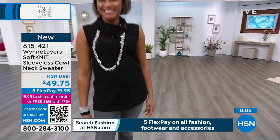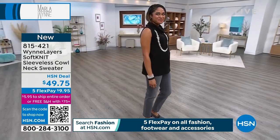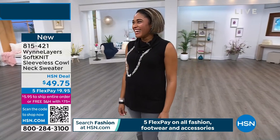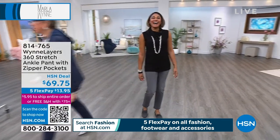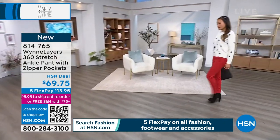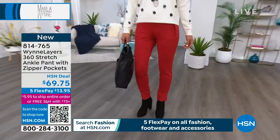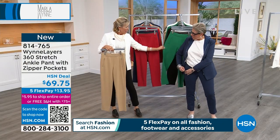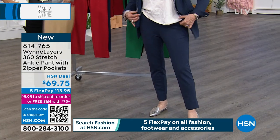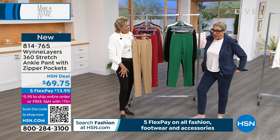Let's talk about the pant. This is that 360 stretch ankle length pant. It's got zippered pockets. They're available in the same exact colors as the today's special blazer - there's the red, khaki, midnight blue. The zipper pulls are exactly the same as the zips on the jacket. This is one of the best fitting pants we've done. It is a slim pant. We've got boot cuts and other cuts of pant for you in the next 24 hours, but it's a nice slim cut.